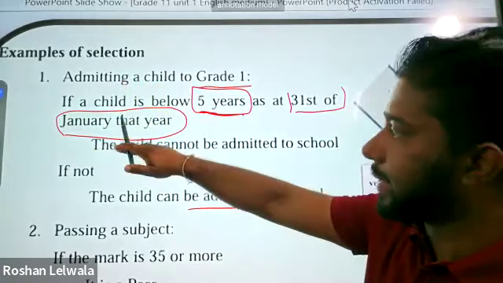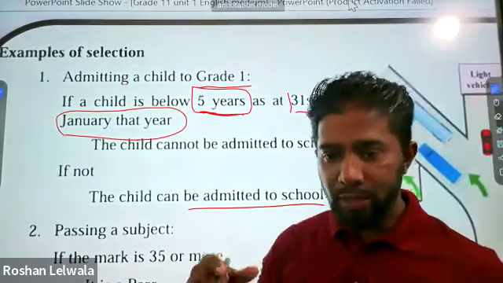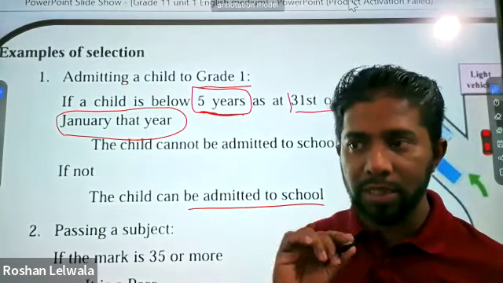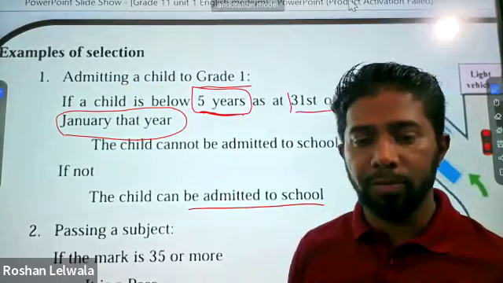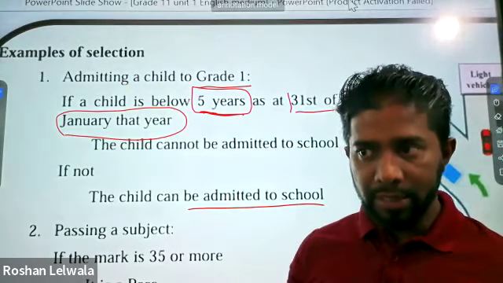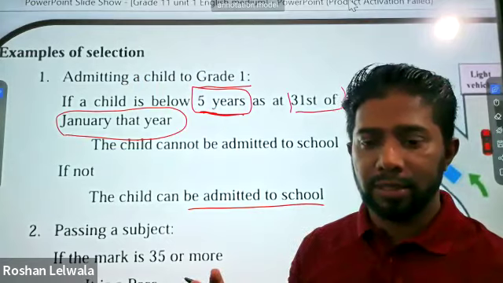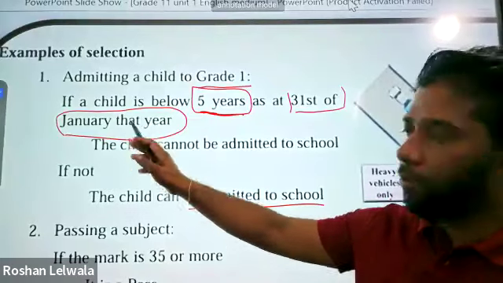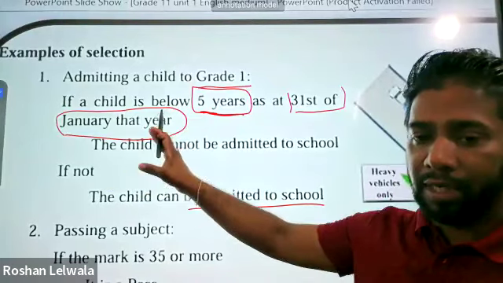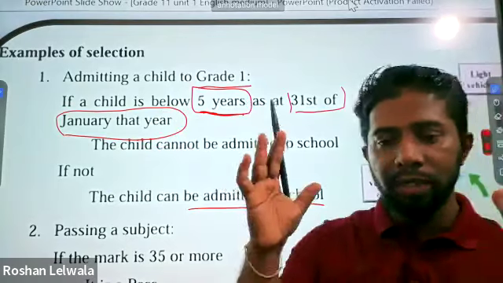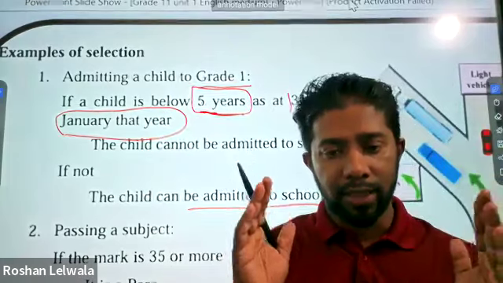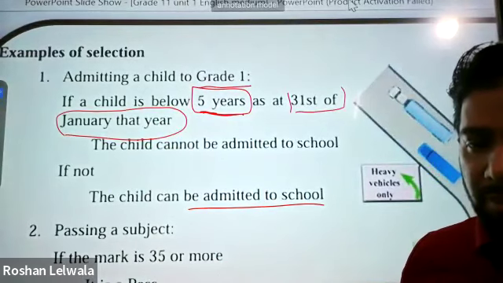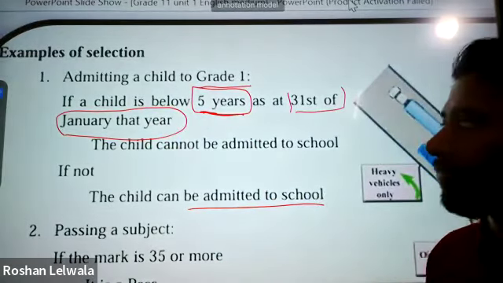So when we read this sentence, we have to pay attention to what condition they are mentioning. Underline those conditions. What are the conditions that you can get into your mind? Then after that you have to identify the selections and the conditions. Sometimes this is a little easy because they have mentioned the conditions and the selections clearly. But if the question is in a sentence or a paragraph, it is a little difficult because you have to identify them from the text.